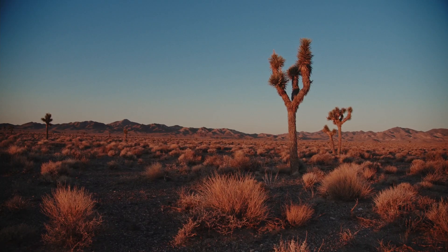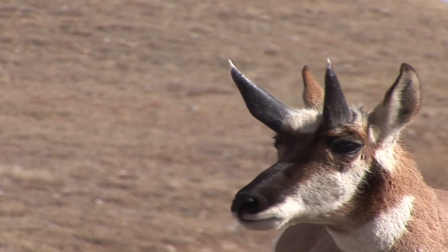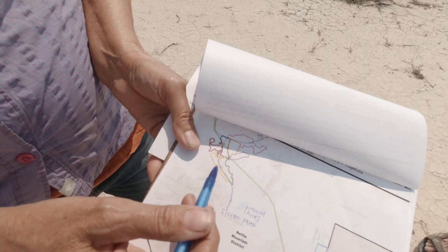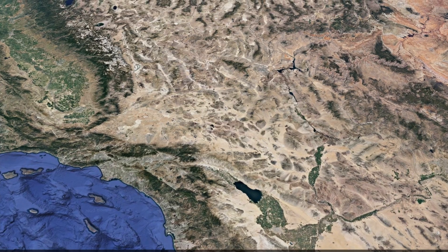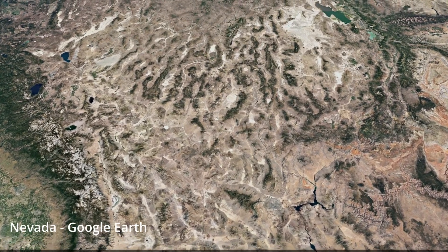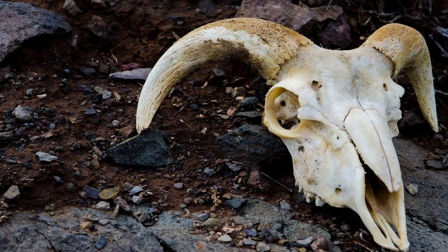This project alone threatens 70,000 Joshua trees and countless other plants and animals that make up our Mojave ecosystem. This isn't just about one place. We are bringing light to the fact that the current plan endorsed by our political leaders includes a giveaway of 9 million acres of public lands in Nevada to these solar companies, right in the middle of what scientists are calling the sixth mass extinction. This is about a desert apocalypse.